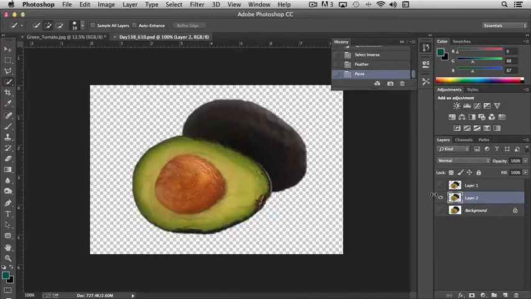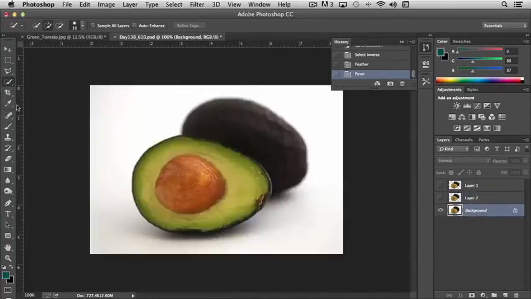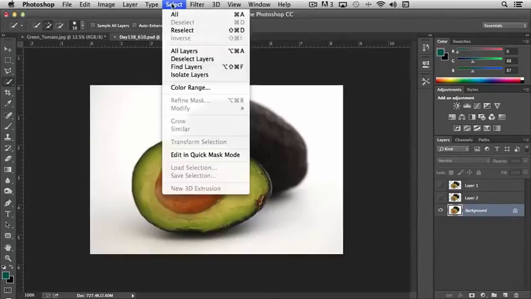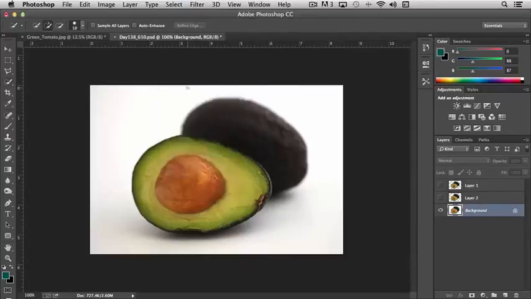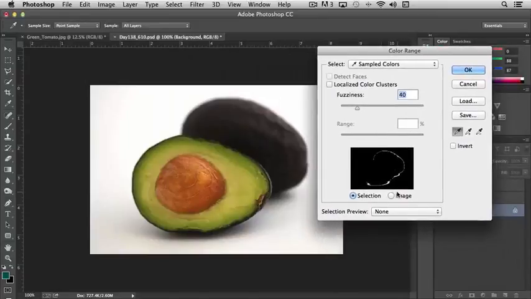Now there's one more type of selection that I want to show you here real quick in this video. It's not directly related to the Magic Wand tool or the Quick Selection tool, but it's just as powerful if used correctly. And that is under Select again. It's called Color Range. And if I click on Color Range, you might notice that the interface looks somewhat familiar to replace color, and it works very similar to that.